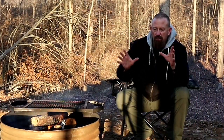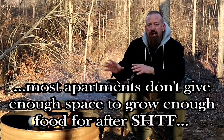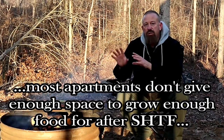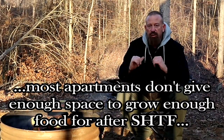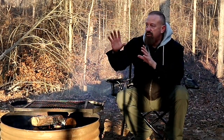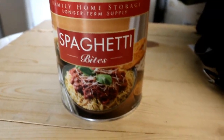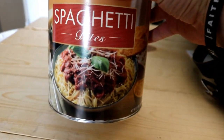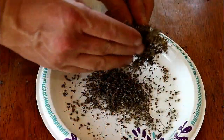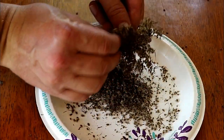Again, the cold hard truth is that most apartments are just not going to give you the space needed to actually grow enough food to keep you alive after SHTF. My belief is that you should plan to use the space you do have to grow herbs and spices that will complement the long-term storage food you should have stockpiled. To learn about gardening with and harvesting heirloom seeds — which will be a lifesaver after SHTF — click on the video appearing on screen now to learn that powerful knowledge.